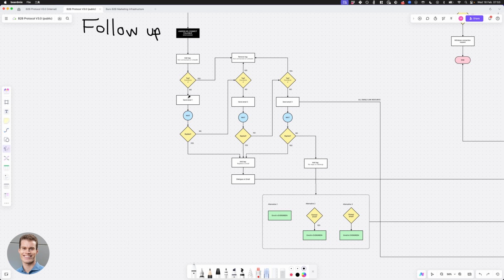So this is just like super complex, but basically it is like we're not connected on LinkedIn, so they do not have the tag connected, and then we send an email, and then we wait. If they reply, amazing, we're in dialogue on email. If they haven't replied, we check again in a week and in another week. So the essence here is that the email 1 is kind of like going like this.